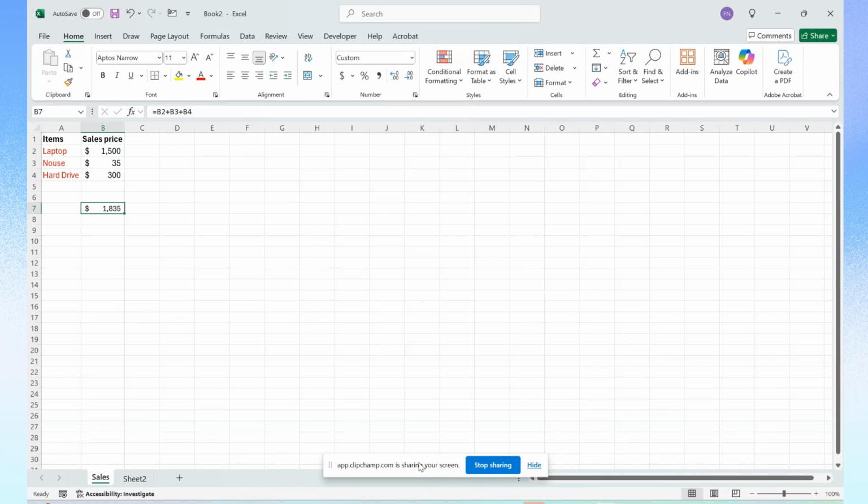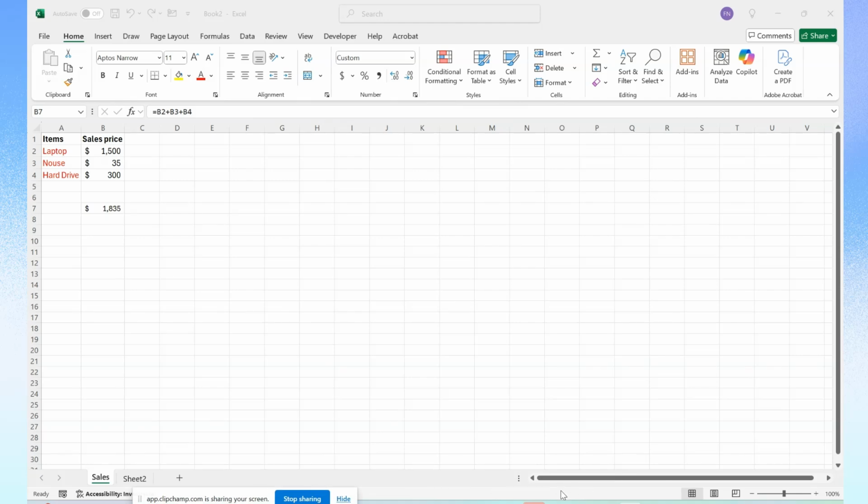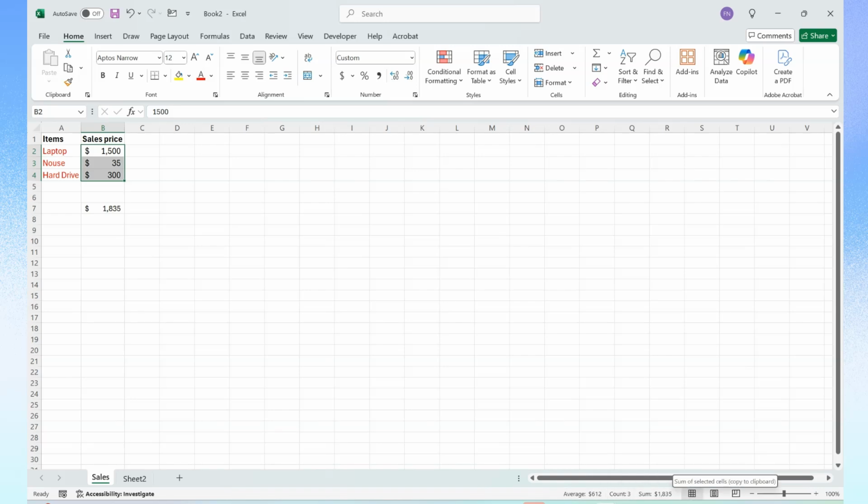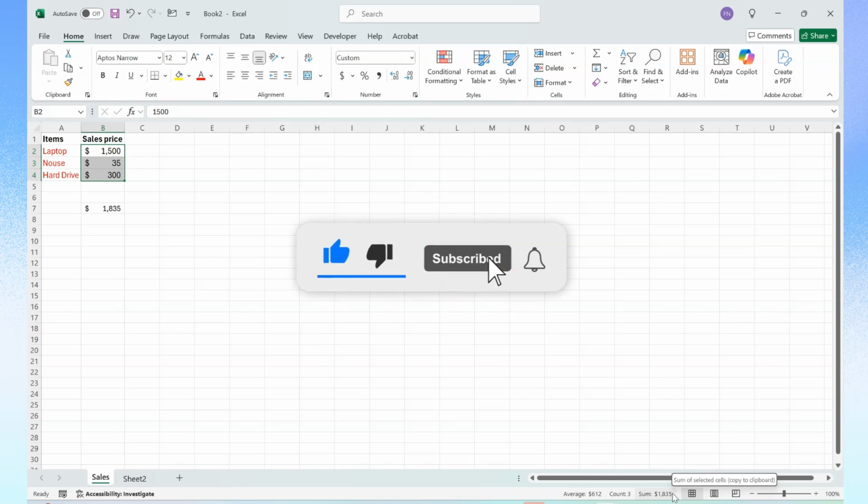Right down here is what we call the status bar. That is just behind the sheet name. You can't see anything there right now, but if I select these sale prices, something immediately appears here. It's telling you that the data you have selected has this average, you have selected three sales in total, and this is the sum. So the status bar quickly gives you some analysis of data without you having to do some calculations.